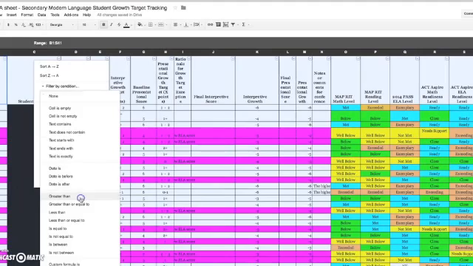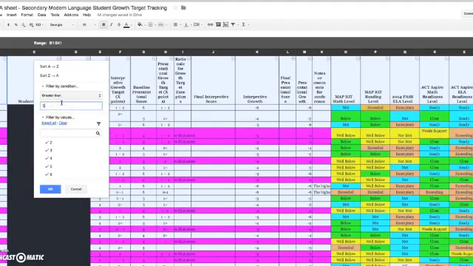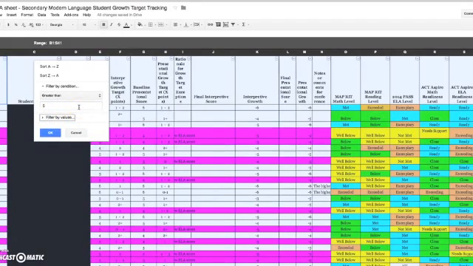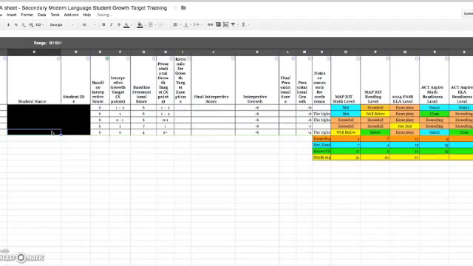What I'm going to do in this case is filter anything that is greater than 5. Because based on the level that my students are at, they need to be scoring in the range of 5 to 7. So I want to filter out anything below that to see how many of my students are where they should be. So if I hit OK there, it has filtered out everything in that column that is greater than 5. In that case, there are only 1, 2, 3, 4, 5 students on the pre-test that scored higher than that.